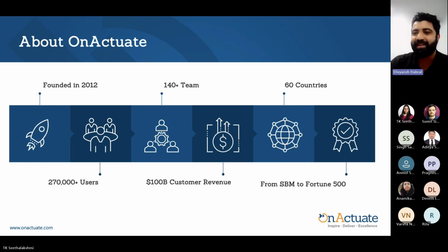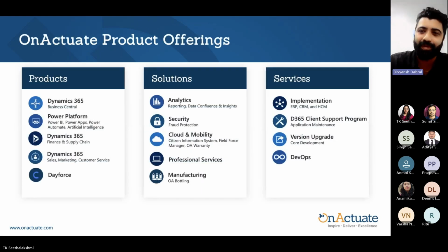The only reason we're able to cater to all these customers is because of the breadth of products and services that we have to offer. So looking into a brief on that in the next slide. Sita, can we go to the next slide? Right. So this is what I was mentioning. This is the main reason why we are able to cater to customers ranging from small companies to Fortune 500 companies, because we have all these in our kitty, from licensing to analytics to implementation, and other services.